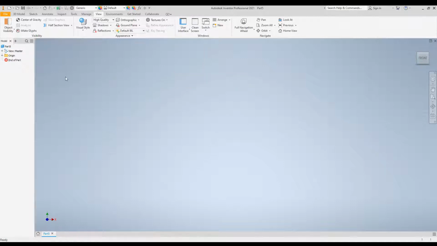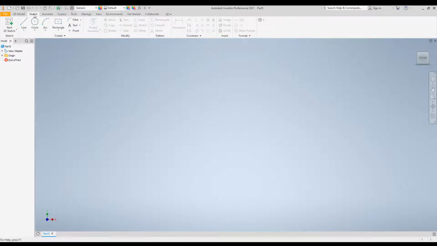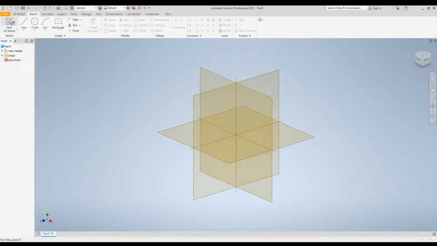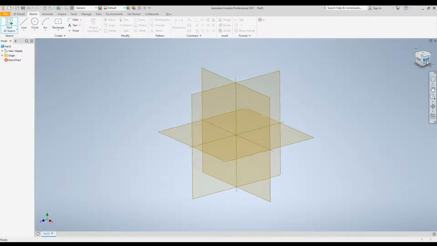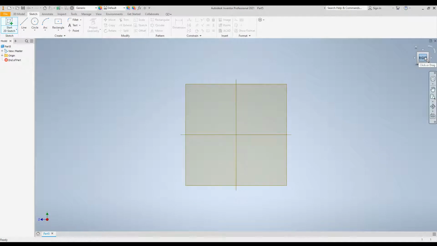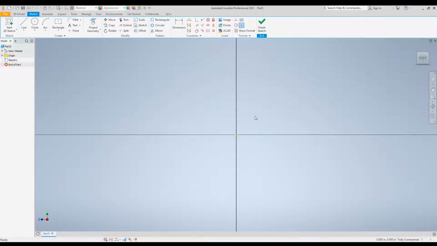So we're going to start by going to the Sketch tab and starting a two-dimensional sketch. Now, depending on what you're trying to draw or extrude, you've got 3 different planes to pick from here. We're going to start with trying to pick the plane that's going to give us the side view. So I'm clicking on the view cube here so that I'm looking at the right view of the sketch plane, and I'm going to click that one for my new sketch.